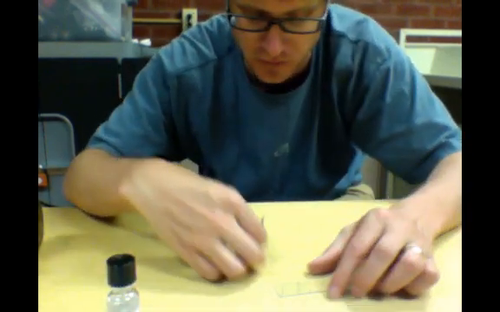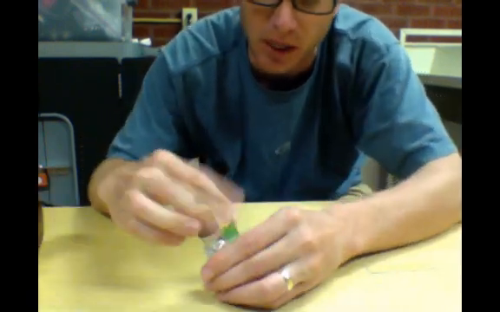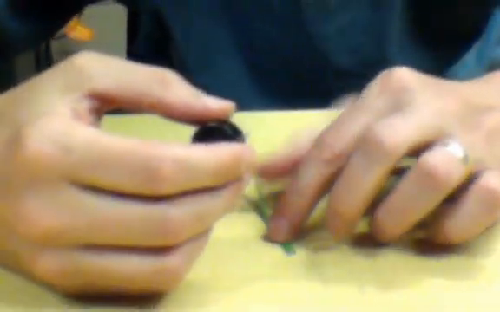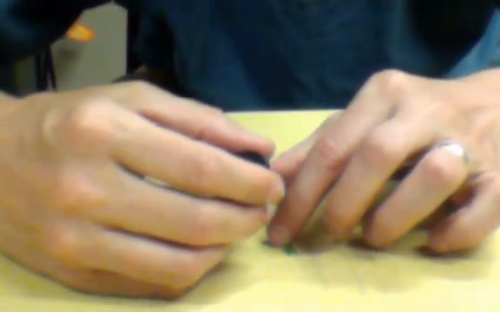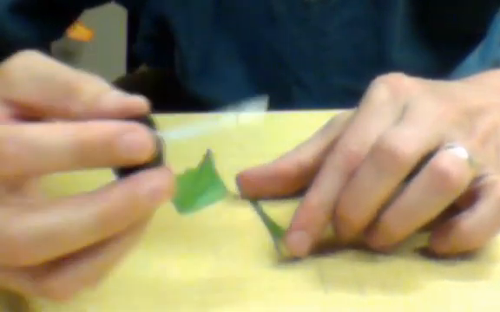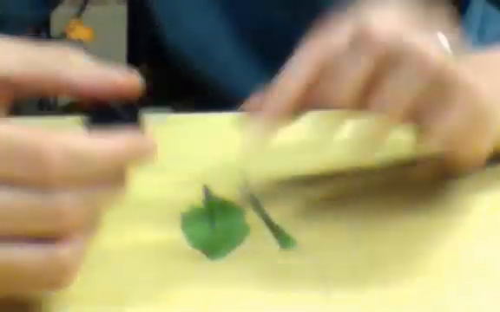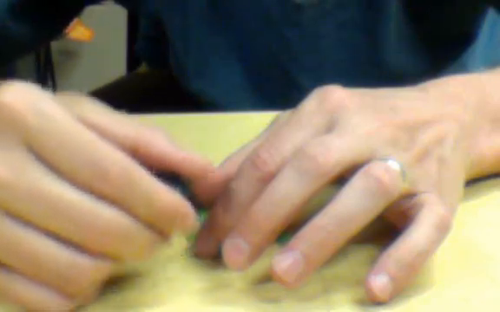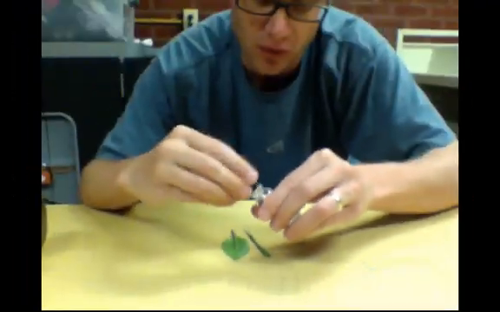The first thing you do is you're going to take your leaf and you're going to paint a small section on the underside of it with some of this fingernail polish. It doesn't have to be super thick. The more thick it is, the longer it's going to take to dry. And I'm going to paint another little section on the underside of the dandelion leaf.